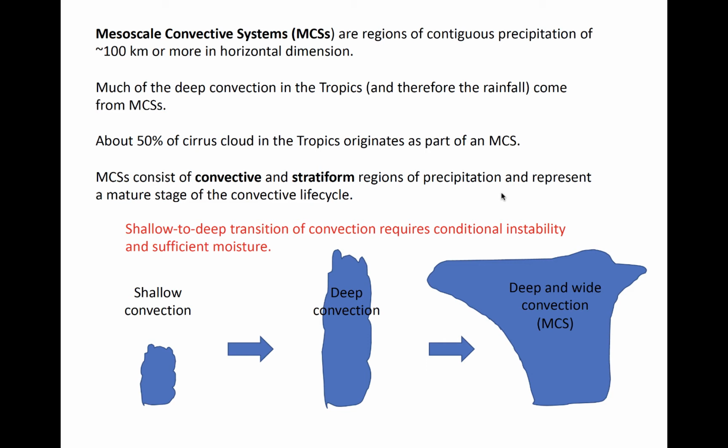Systems of numerous individual convective elements that are connected to a stratiform region are known as a mesoscale convective system, or MCS. MCSs are typically 100 kilometers or greater along one horizontal dimension. They transport large amounts of water to the upper troposphere and through its extensive anvil clouds distribute it far from where convection initially developed. As a result, MCSs are a significant contributor to upper tropospheric water vapor, promoting the development of tropical cirrus clouds.